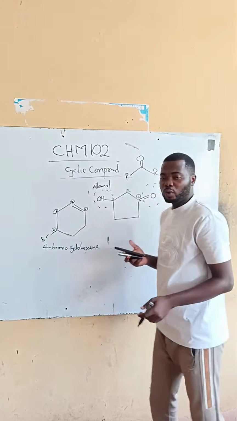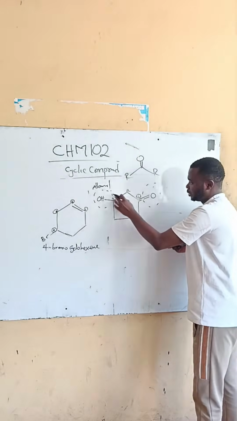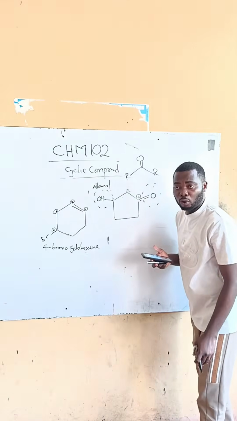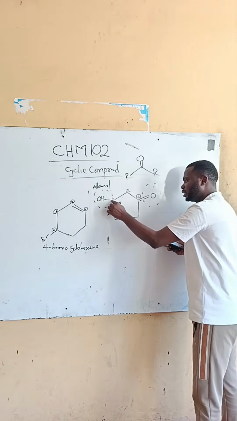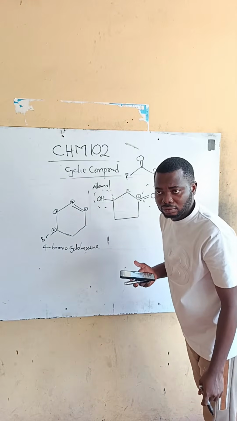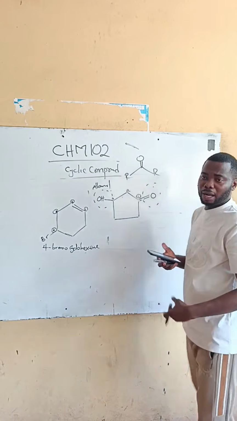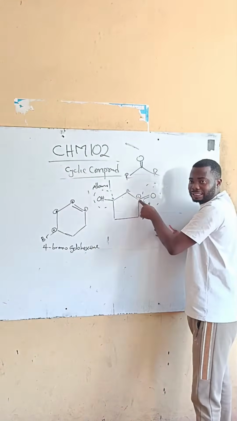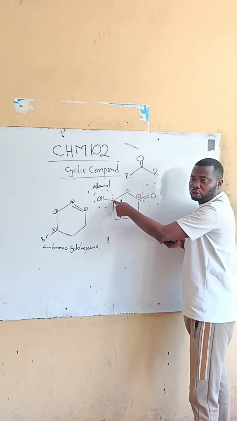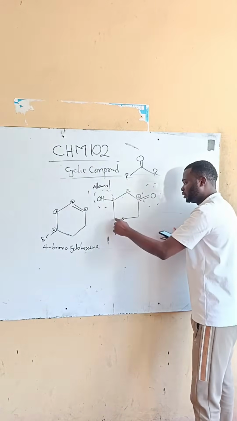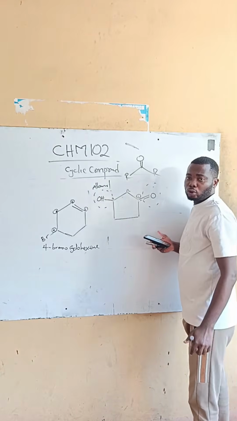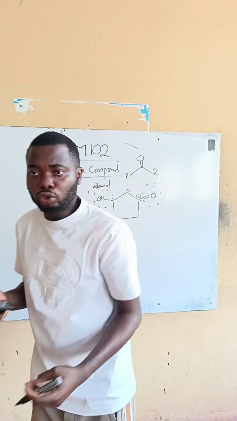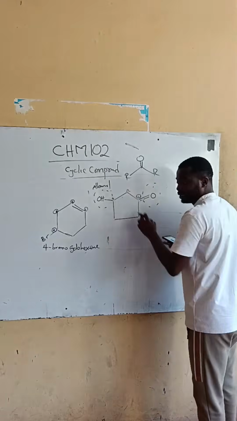1, 2, 3. Why are we going for 1, 2, 3 anti-clockwise? If I do 1, 2, 3, 4, OH will be in position number 4. If I do 1, 2, 3, OH will be in position number 3. So what do we want? Position number 3 or position number 4? We want the functional group or substituents to have the smallest possible number. So what are we going with? 1, 2, 3. Is that okay?